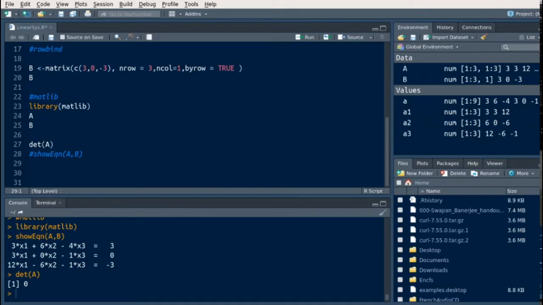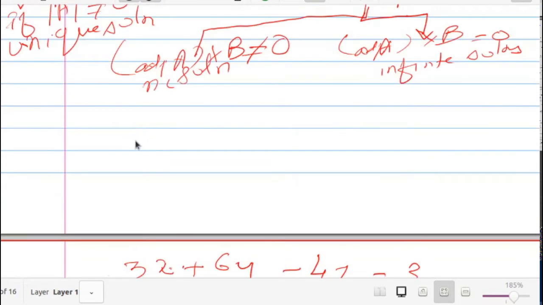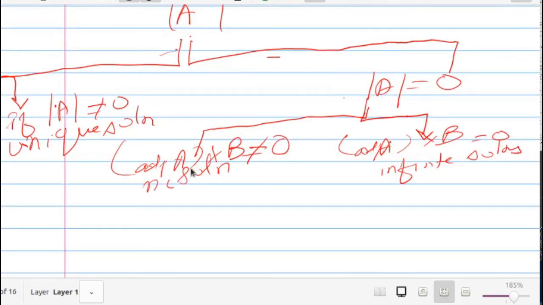Now if you go back to the model which we were discussing, if the determinant of A is 0, let me go back to that. Okay. If the determinant of A is 0, then it either has no solution or an infinite number of solutions. No solution if the adjoint of A into B is not equal to 0, or infinite solutions if the adjoint of A into B is equal to 0, right?